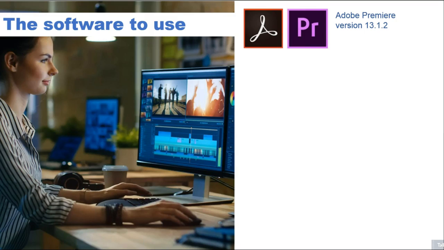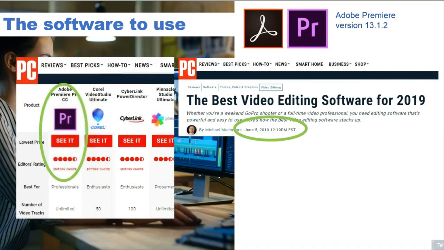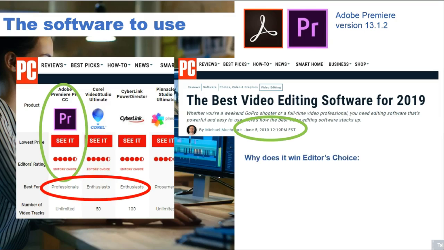Adobe Premiere, the newest version, 13.1.2, is absolutely the best one to go with. And I mean, that's what I use, but that's not just it. You can go and look at reviews throughout. It is the type of thing, guys, Netflix uses Premiere to edit all of their material. It's not just for an amateur wanting to play around making home videos. It wins Editor's Choice Awards because they are rated for being professional.